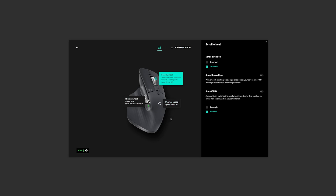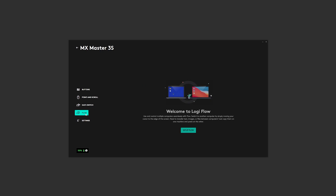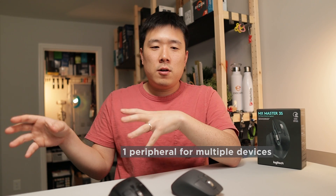Pointer speed is at 2000, which feels good. Easy Switch can be turned on if you're using different machines on the same setup — I use that for laptop connections. You can also use Logi Flow, so you move your mouse and keyboard to a different machine just by scrolling to a certain edge of the monitor, without pressing any buttons. This is really handy with multiple devices — it makes for a very convenient way to transition from desktop to laptop.